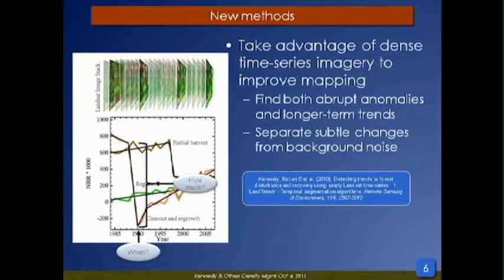And so I've got 3 pixels, just 3 pixels shown here in the lower left on that graph. And the colored lines represent what the satellite saw. The black line represents the algorithm that we use statistically to smooth those out. And the point of the algorithm is to say, what's the important shape of that life history? Was that a pixel that saw growth and then a partial harvest? Was it a fire? Was there just growth going on? Were there a whole series of other things that can happen?